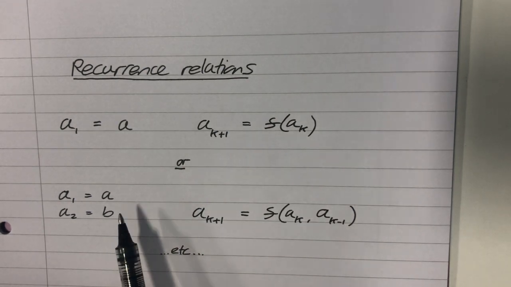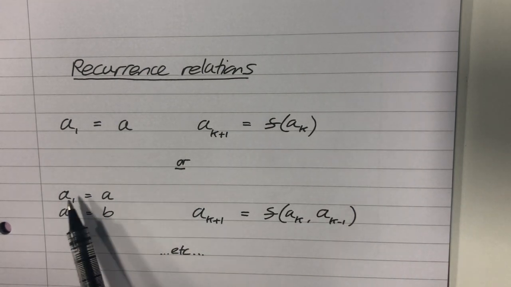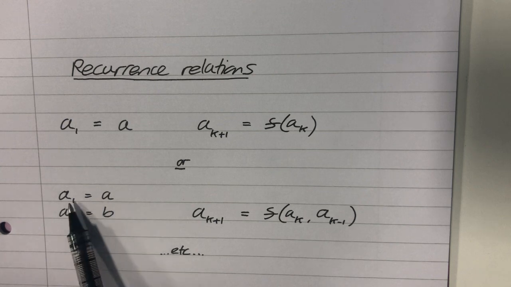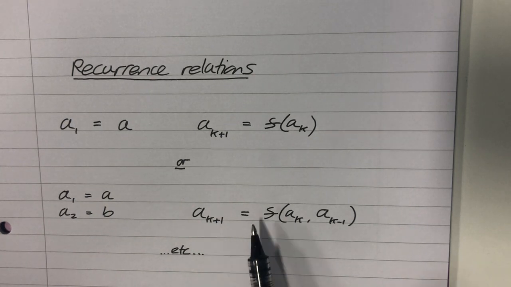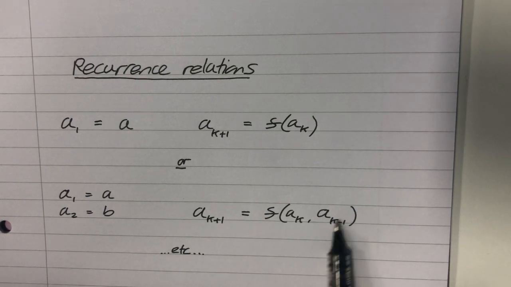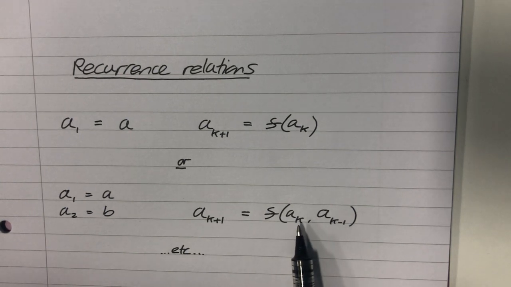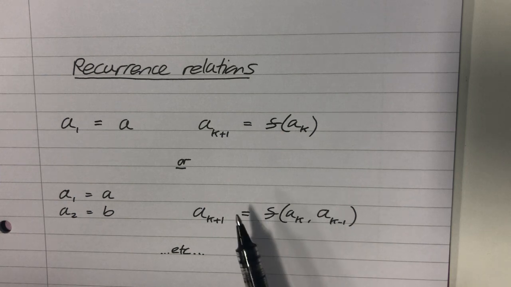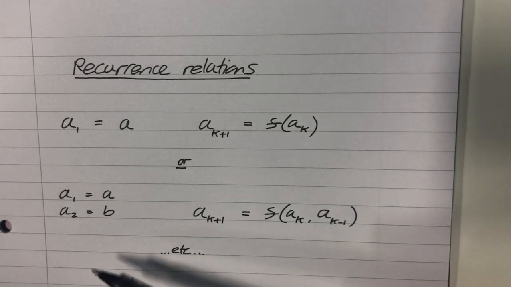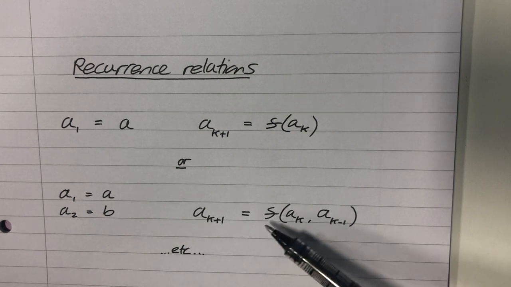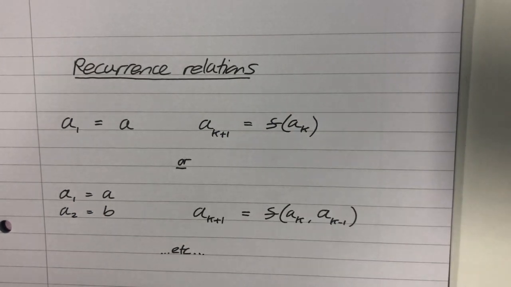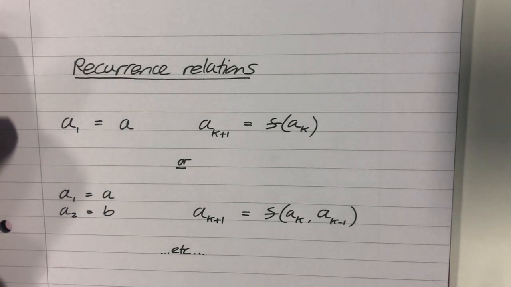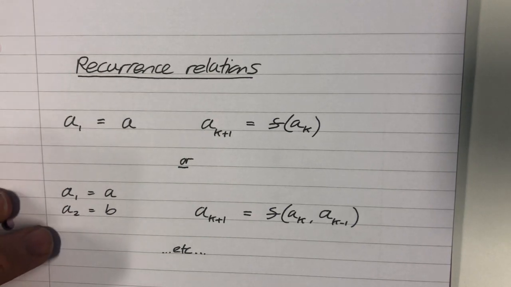A second order recurrence relation, you would be given two terms, usually first and second term. And then the next term of the sequence is defined as a function of the previous two terms. And again, we'll have a look at an example of that in a minute. You could, of course, take it further, given three terms, and then the next term in terms of the previous three terms, that would be a third order, etc., etc. But you wouldn't need those for this course. But the theory continues. Let's have a look at a couple of examples then.